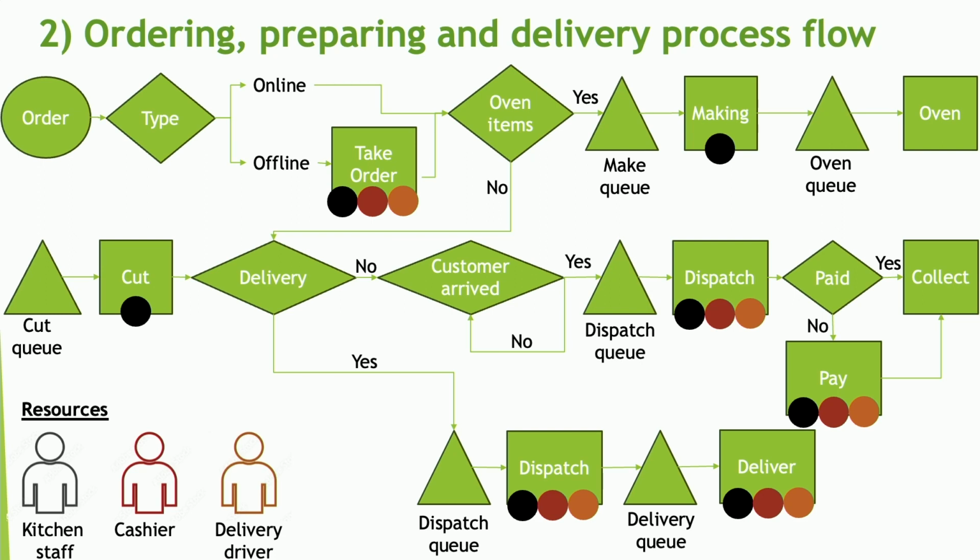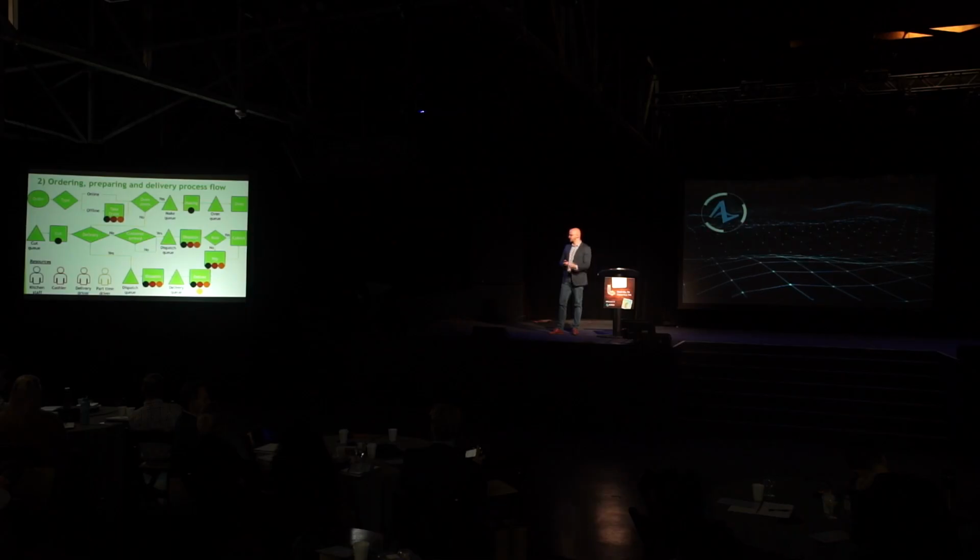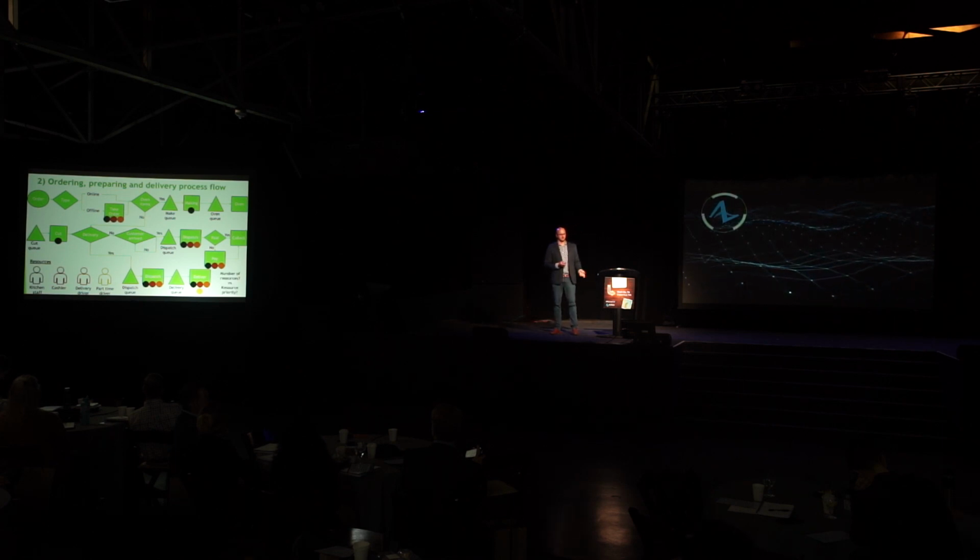And to add an added complexity to the system, let's put in a part-time driver that can only do deliveries. So even though all of them can do a number of shared activities, the question is, how much do you need of each resource? And what's the priority in which they should do things, right?